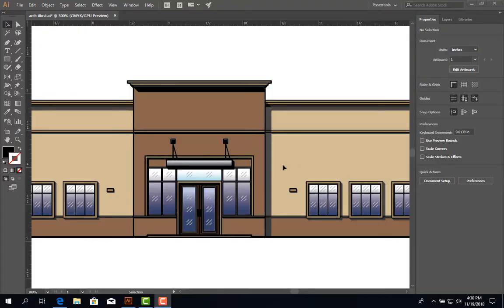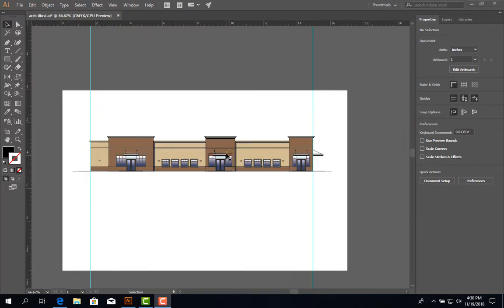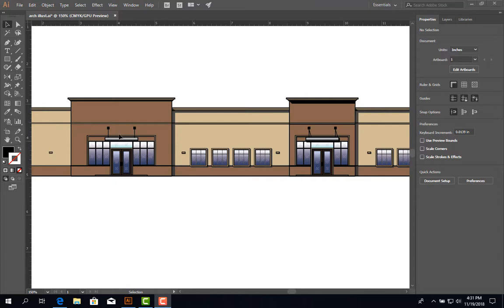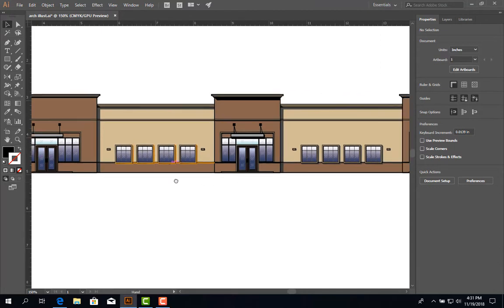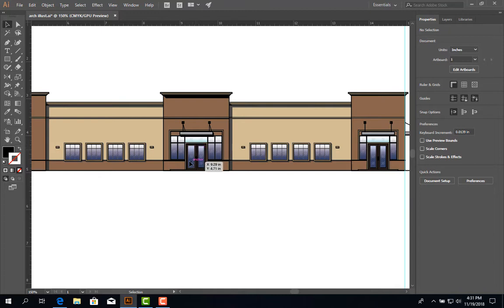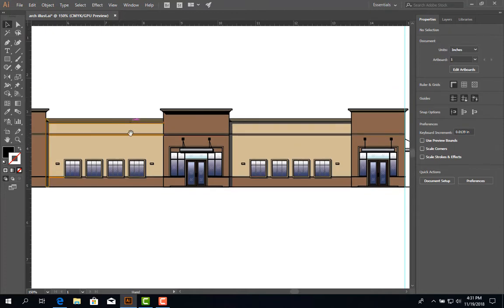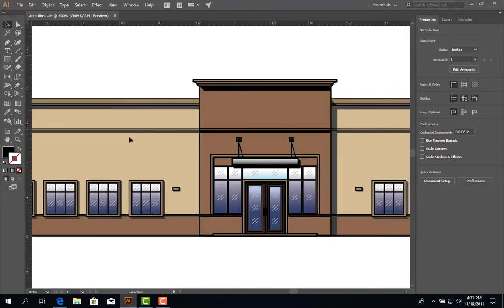Alright, class, for this video, just a quick video on how to add the shadows on the entry. We have three main ones. This is the entry to, I believe, where the music store is going to be. This entry right here is for the dining area or the bar area, I guess, and then this is for the dining area.